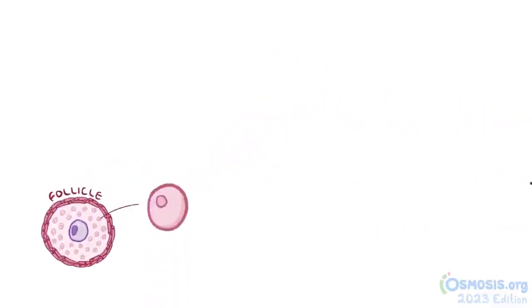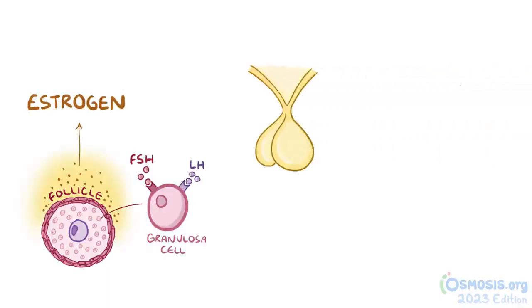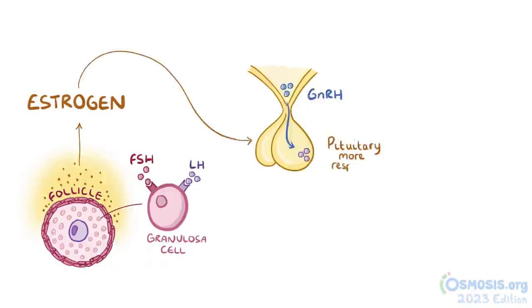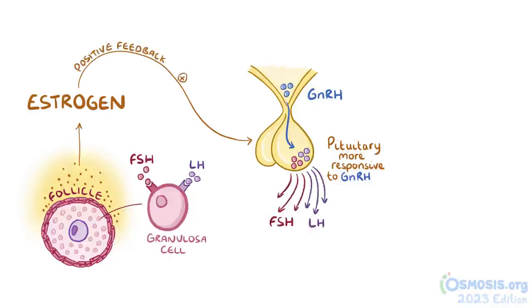At this point, about midway through the follicular phase, the granulosa cells also begin to develop LH receptors. As that happens, the dominant follicle keeps secreting estrogen, and the rising estrogen levels make the pituitary more sensitive to the pulsatile action of GnRH from the hypothalamus. Blood estrogen levels start to climb, and now the estrogen from the dominant follicle becomes a positive feedback signal. That is, it makes the pituitary secrete a whole lot of FSH and LH in response to GnRH.